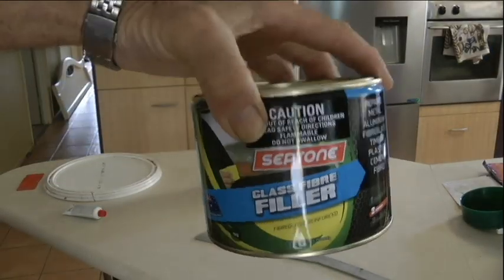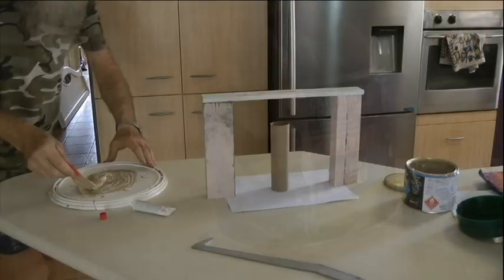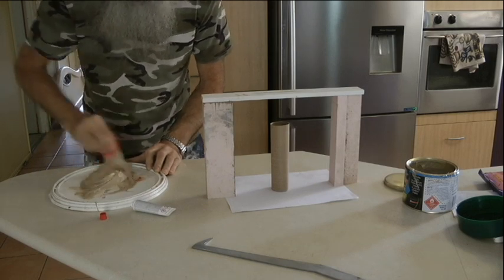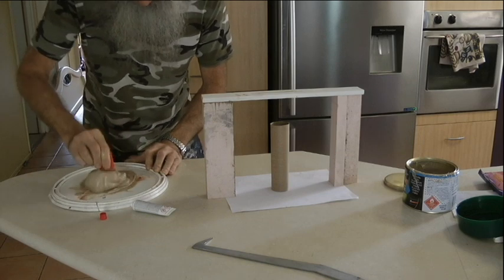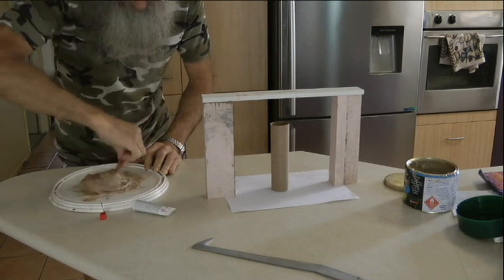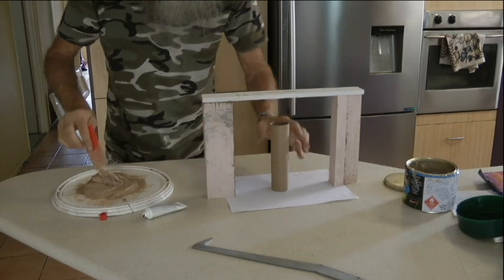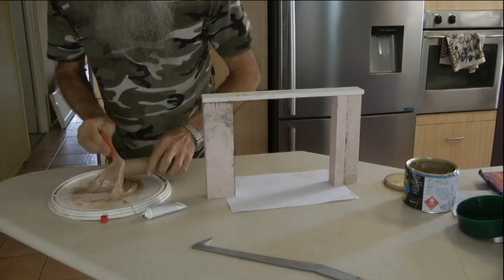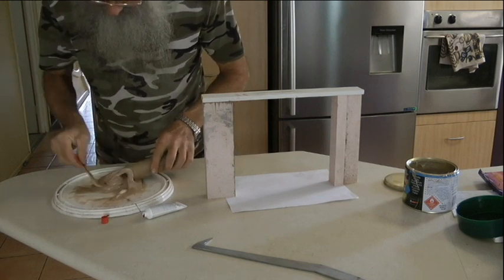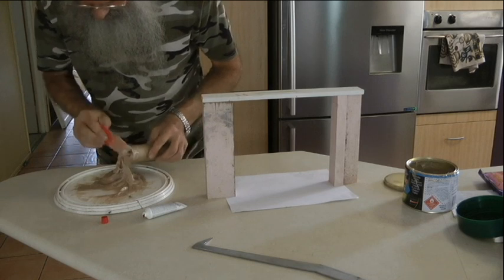Get yourself some fiberglass body filler, car filler. Yeah, just mix up your car bog. The thing you got to watch with this stuff is you don't make it too hot because it'll go off real quick. You don't want it to go off real quick. Alright, you shove it up inside this thing, push it inside the pipe, both ends.